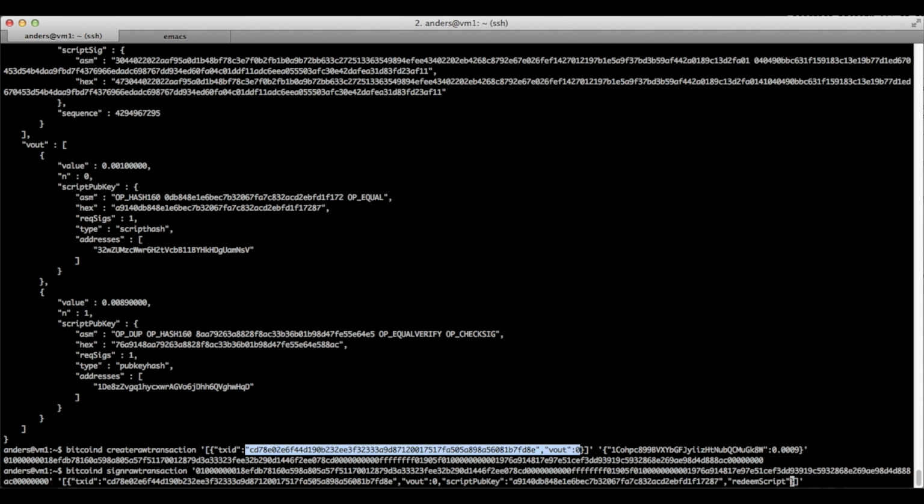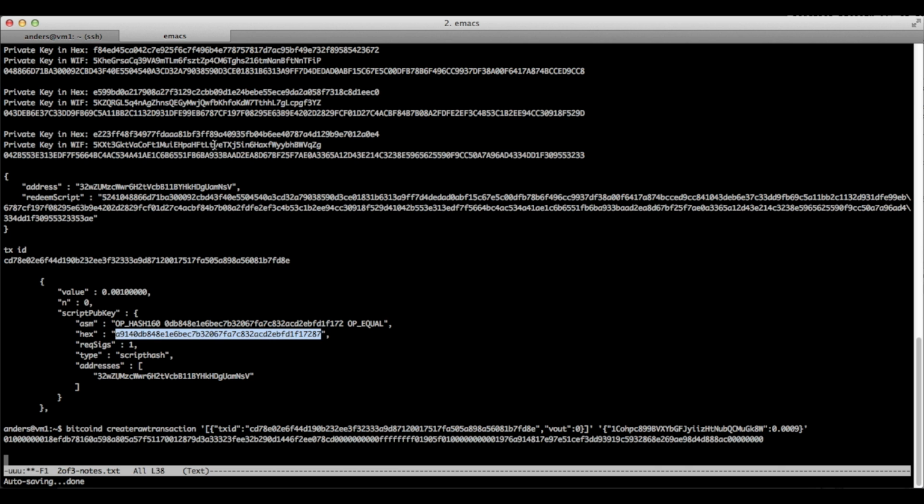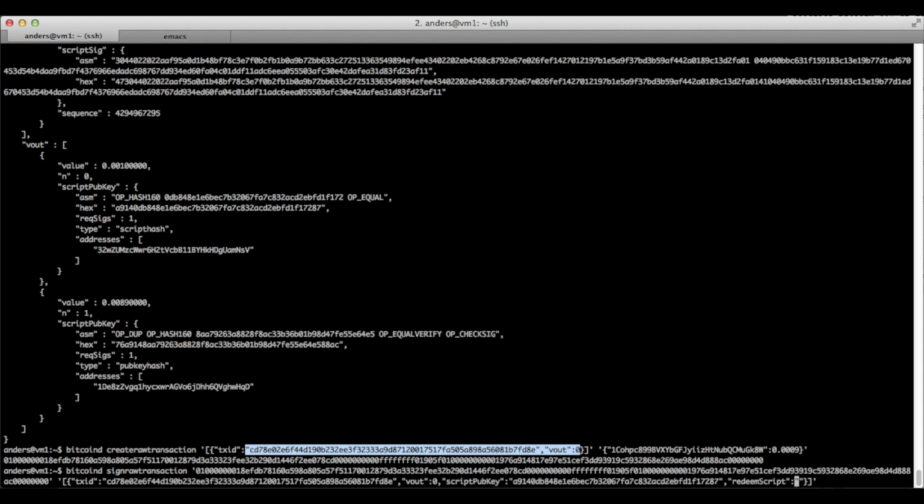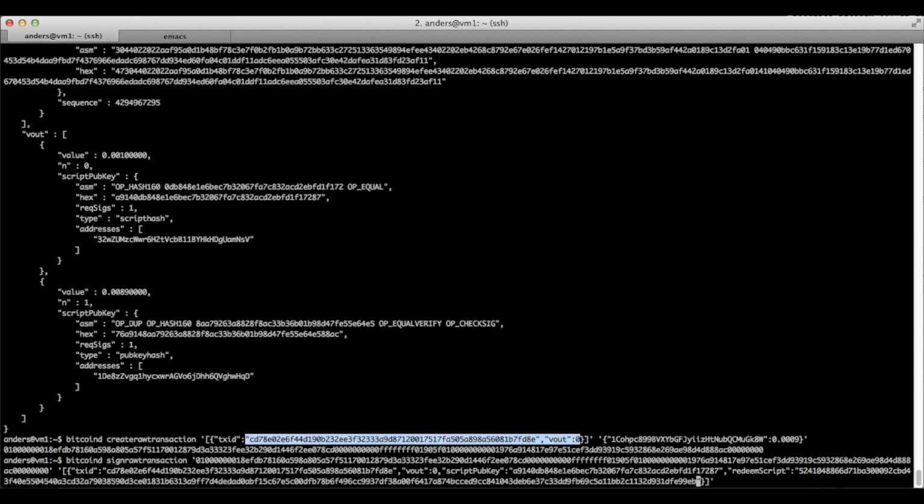So the redeem script, we got that when we first created the address. I will remind you, we'll go back here. Here's when we first created the address. There's this really long redeem script here. I'm using Emacs, so there's a little backslash here. So there's going to be a little bit of back and forth copying here. All right, so let's make sure that goes into quotes. Looks good.